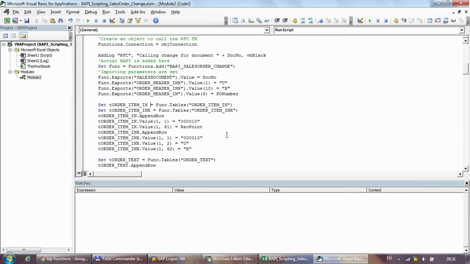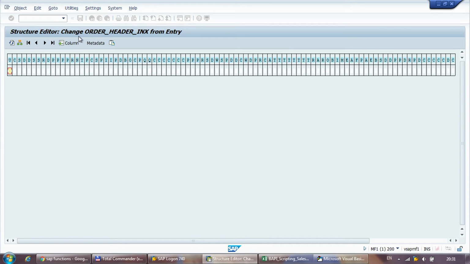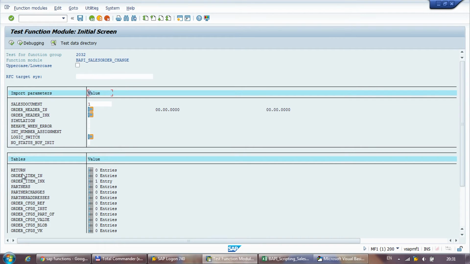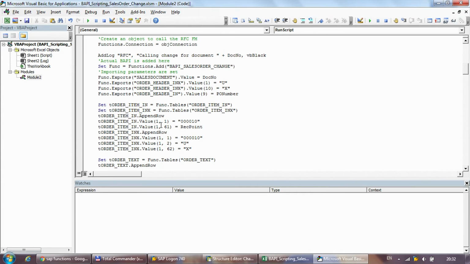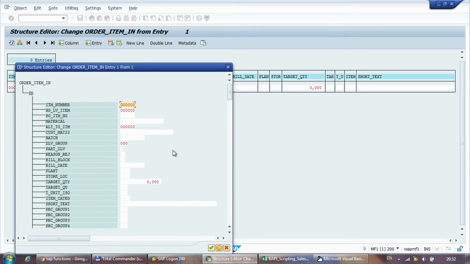The next one is we are going to update the receiving point, and the receiving point is an item field, and again, just like for the header, we have two structures, or in this case two tables. One is the order item in, and if I display it, it's actually receiving point is field number 61.